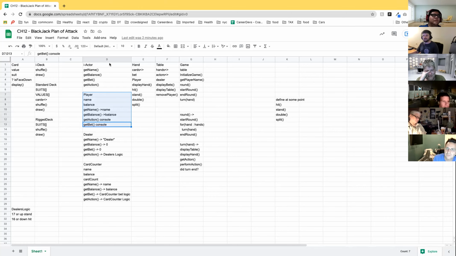So your challenge is to make an actor interface and come up with the dealer. We all know the dealer's logic. Try that over the weekend. And for anyone who wants the additional challenge, go ahead and attempt the player if you want. You'll see what we end up building on Monday. We are going to build that.